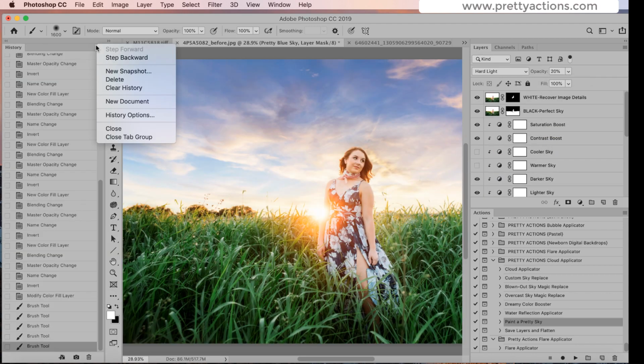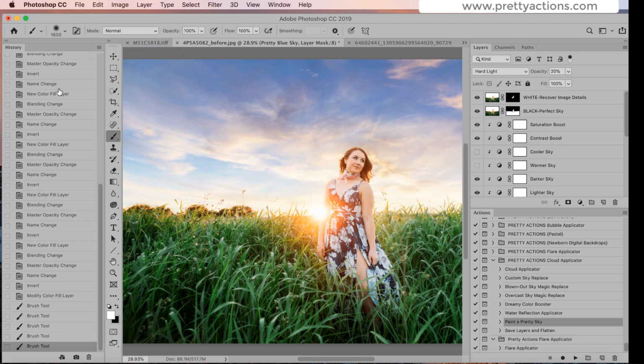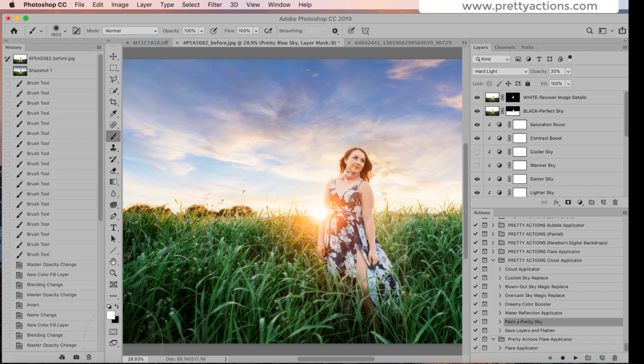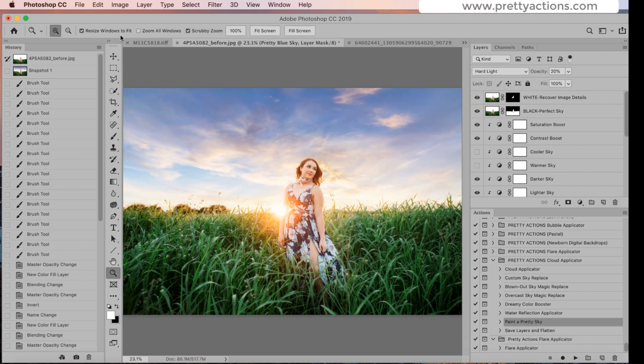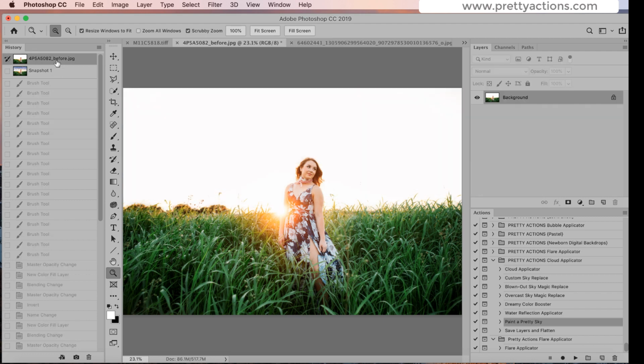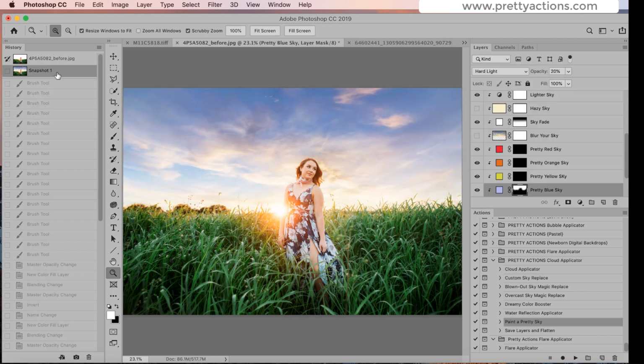Okay, so let's do a real quick before and after, because as you guys know, these are definitely our favorite. We know they're your favorite, and they're super, super fun to do during these tutorials. So real quick before and after. Bam! World of difference. This image is so much more magical. And the best part is we were able to do it with just a few clicks.